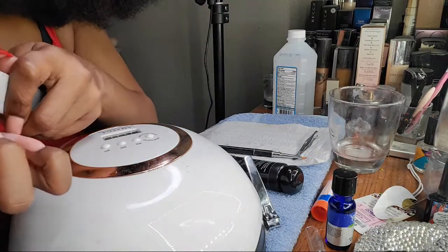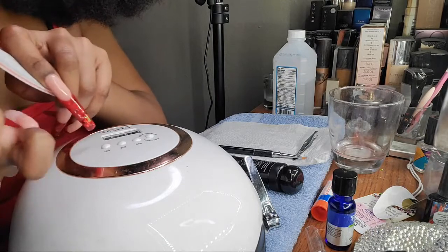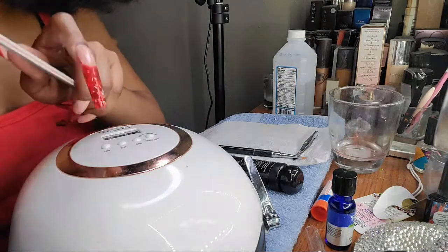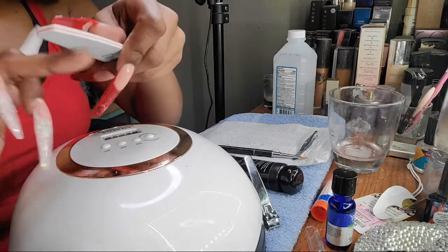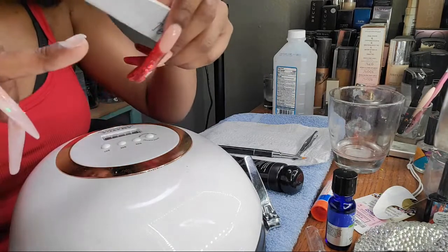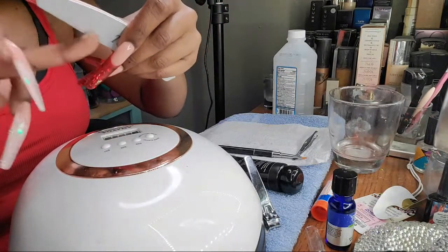Polygel is very soft, so you don't need a whole lot of pressure with this. The acrylic, once it sets, is harder than rocks. It's really hard too, unless you've got a really good sander, a really good drill. It can be a bit of a butt to shape.